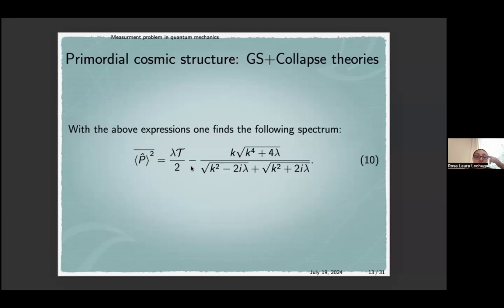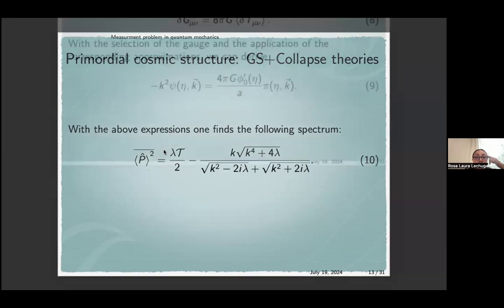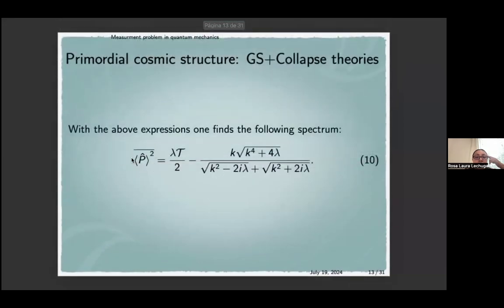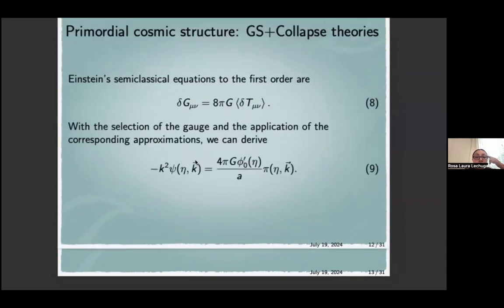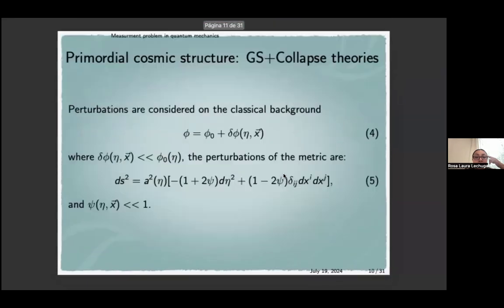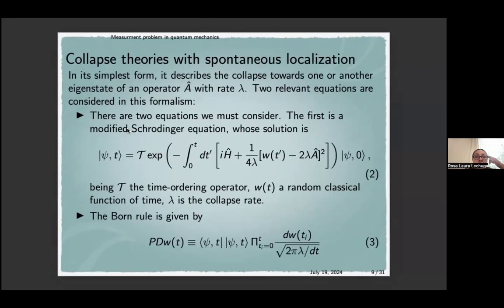And you can ask me, oh, but why is that? Because now you're considering this bracket and also the line that represents the average. In this case, I try to compute these 2-point functions in terms of the state, but the rule for this state is written in terms of collapse theories. And now, using collapse theories, you have a unitary part, but also a stochastic part. And this part, as we mentioned, is related with collapse. So in other words, collapse generates the breaking of symmetry because it incorporates a stochastic term.